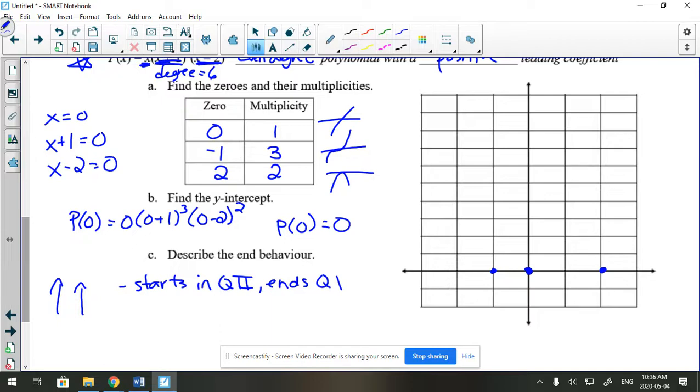Okay, so it starts in quadrant 2. And when I'm approaching this negative 1, that has a multiplicity of 3. So that means I'm going to come down, do a little zag right here, and then keep going. Then for 0, it's a multiplicity of 1. That means I'm going to come and shoot right through. And then for 2, it's a multiplicity of 2, which means I'm going to come back down, give it a little kiss, and then keep going. Add your arrows, and that one is done. And again, you can pop that in your calculator and just see it should have that general shape, but you should be able to do it on your own as well.